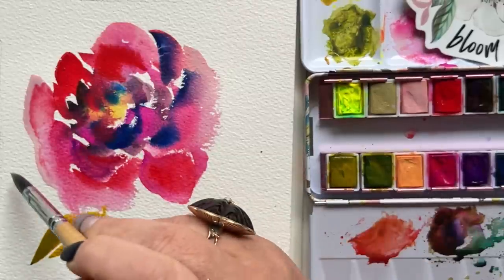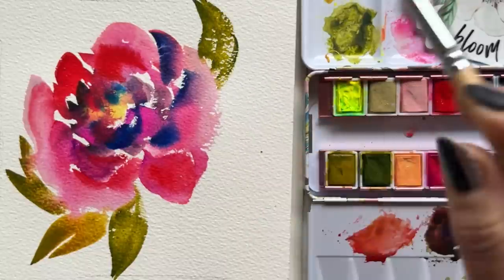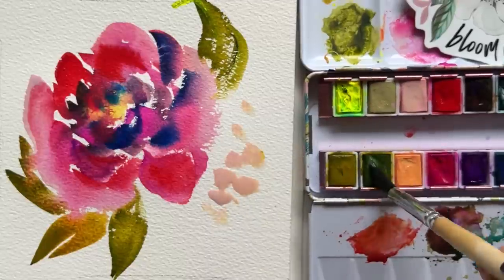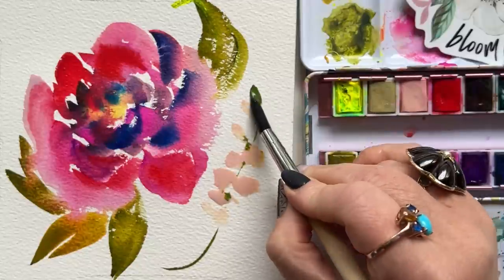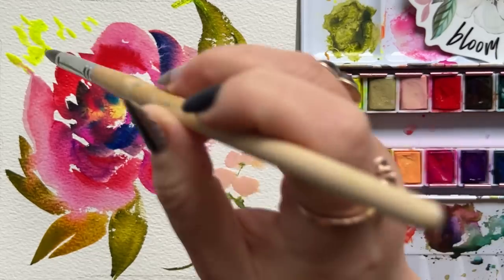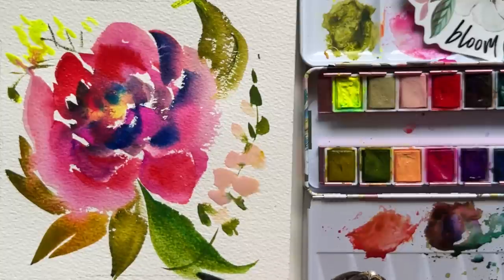Now adding leaves: press, drag, and lift right next to one another — similar to the leaves from round two earlier in this video. Going around the outside silhouette of the flower and caressing the outside with these leaves, which helps control the composition and keeps everything connected. A few creamy pink dabs in ascending size — this almost looks like a really cool filler flower. Then a little bit of green on the tip of the brush with a light stroke upwards in between all those little dabs, and a few green dabs. This could be lupin, larkspur, digitalis — any number of flowers. I also love Lady's Mantle, with its lime green flower and light green leafy moments this time of year, so thinking a little bit of Lady's Mantle up in the upper left corner.